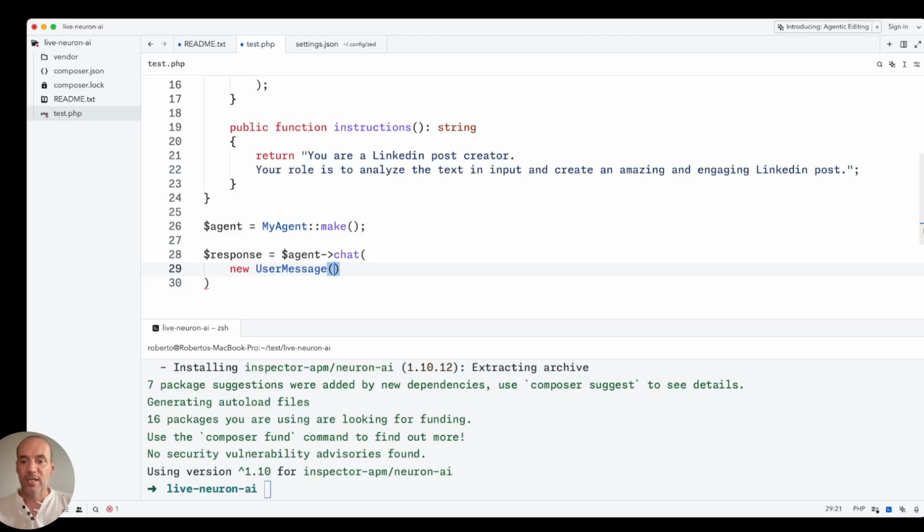User messages are typically messages that come directly from the user. So in this case, I want to create, for example, the input text that our agent will use for creating the LinkedIn post. For example, let me write: I want to invite you to LaraCon US 2025 in Denver next July, to the Laravel conference.